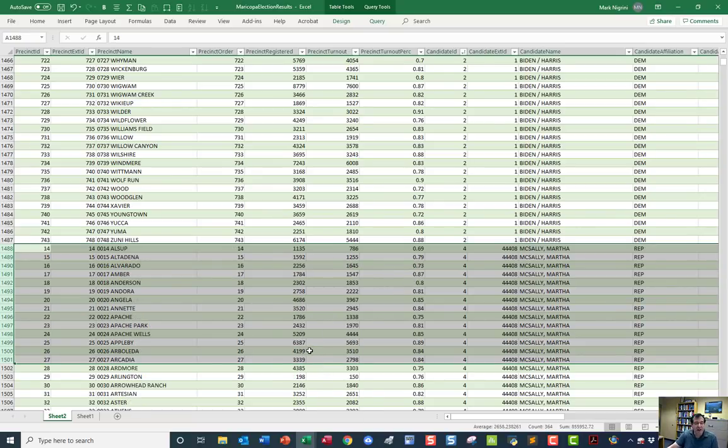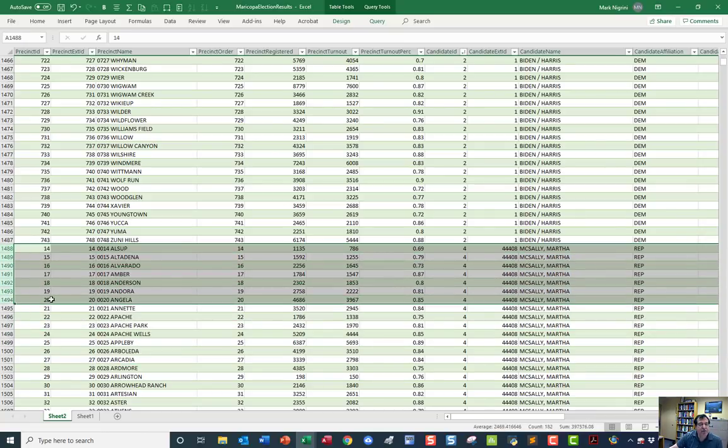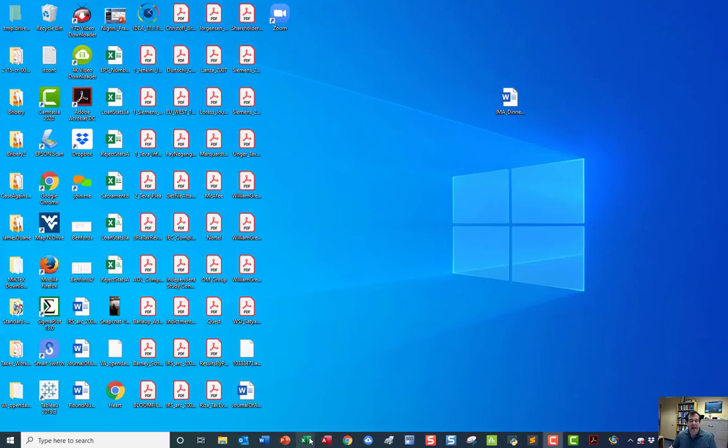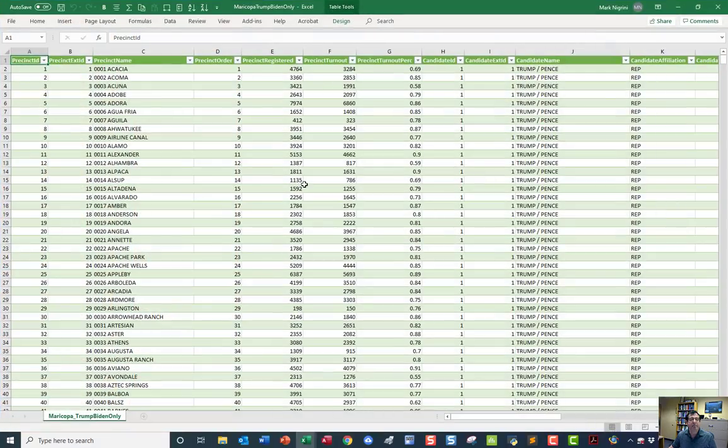But that's going to take a long time, so you can highlight many numbers at a time to right click and delete, and you'll delete everything that you don't need. I've already done that, so I'm going to simply close out of this file, don't save, and I'm going to go back to this file, Trump Biden only, which is the file after I deleted the fields I don't need and the rows that I don't need.